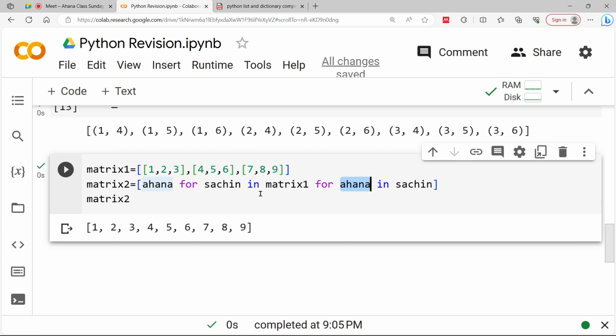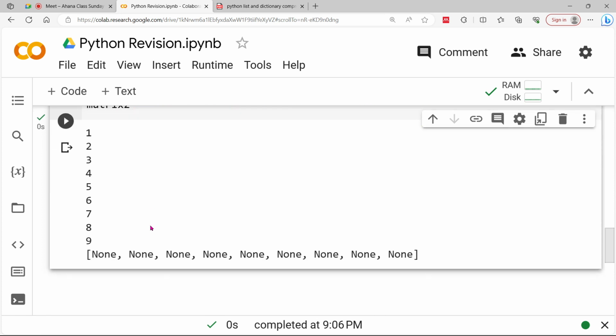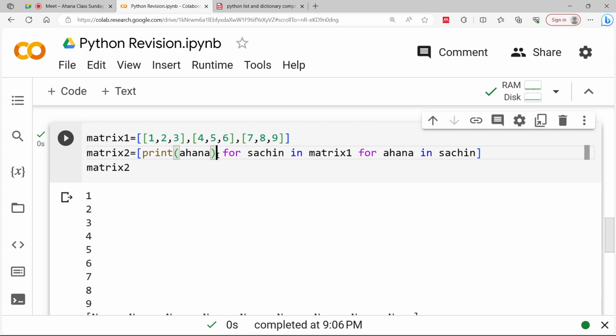Okay, let me print this. Yes, can you see? It's printing 1, 2, 3, 1, 2, 3, 4, 5, 6, 7, 8, 9. So in each iteration, we are picking one row.